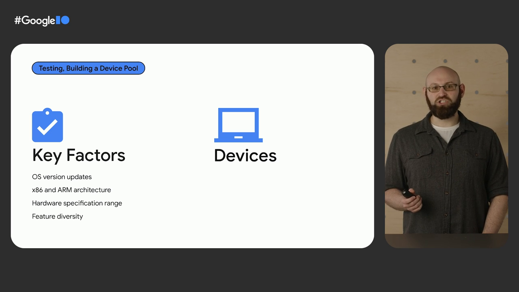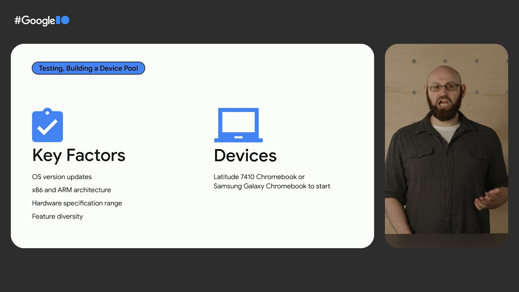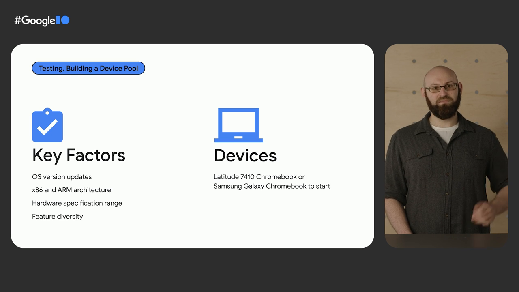To be on the forefront of Chrome OS updates, a Samsung Galaxy Chromebook or a Latitude 7410 Chromebook device works nicely. There are higher-end devices and also x86 machines, enabling you to test those new x86 builds you should be exporting. This makes for a great choice for a first testing device.